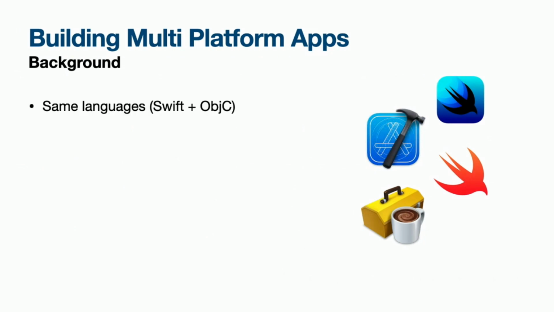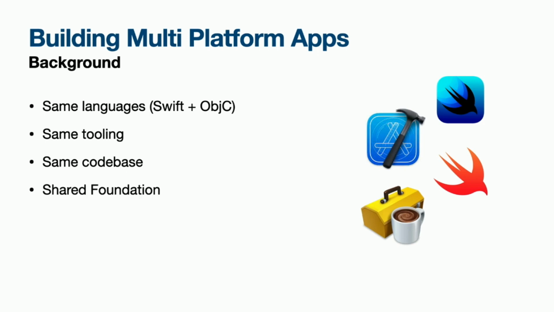We have all the same languages. It's Swift and Objective-C, however you want to write it. The same tooling. So if you're familiar with Xcode, you love it or you hate it, it's there and it makes it easy. And finally, we're getting to the point that we can share the same code base. So for my app, finally one code base can support 5 platforms through, I guess, what you consider a shared foundation. So whether you're using Apple's foundational APIs or you're creating your own shared framework, you can share that business logic across the board.